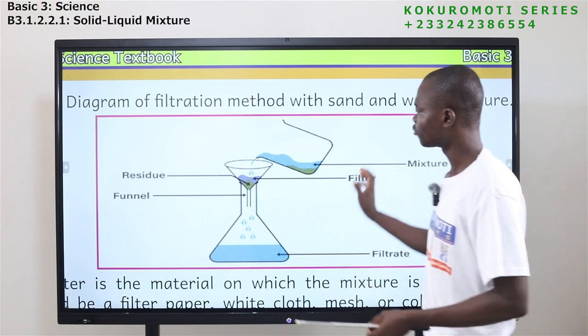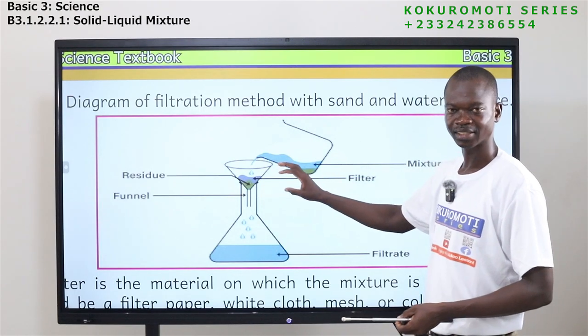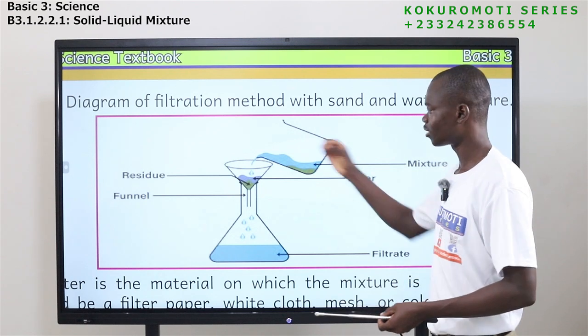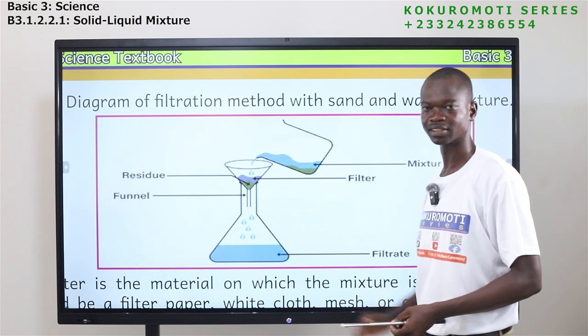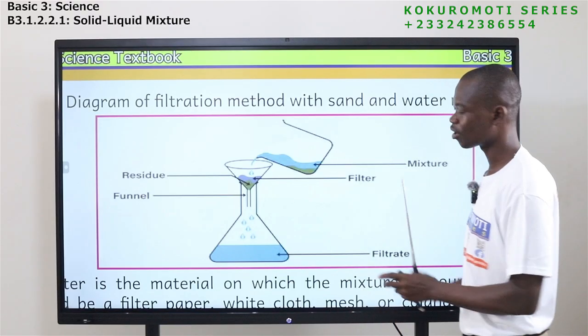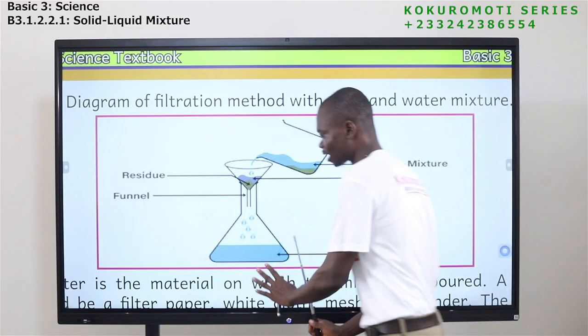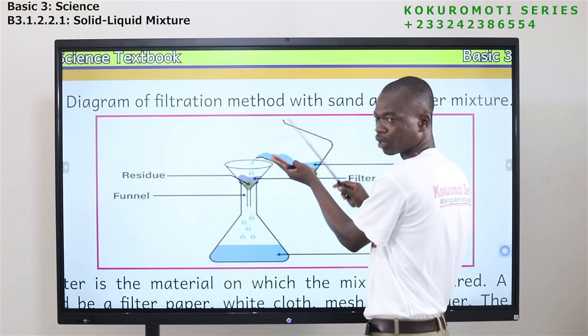So when you finish pouring everything, you see that all the solid parts will be on top of the filter paper. The liquid component will also drain through and then come and settle here. So this is how it is done. When you finish everything, you get your water at one point and all the solid particles at one point.